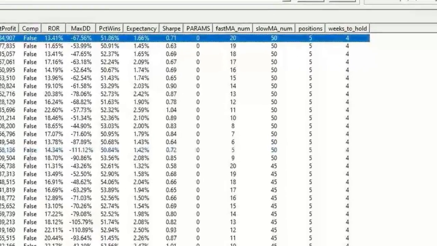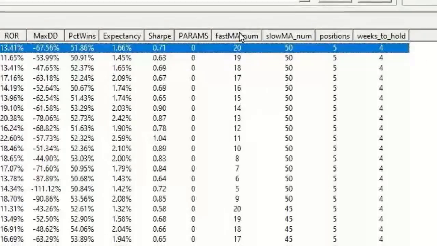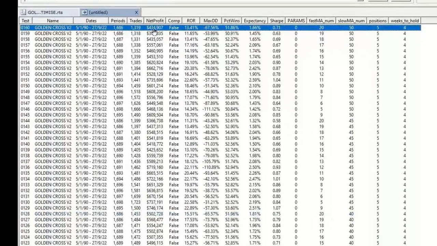Here's the parameters, the fast and the slow moving average that have been varied. The number of positions and the weeks to hold have stayed the same. So these two numbers have been varied according to the formula we gave it, and it calculates the net profit.